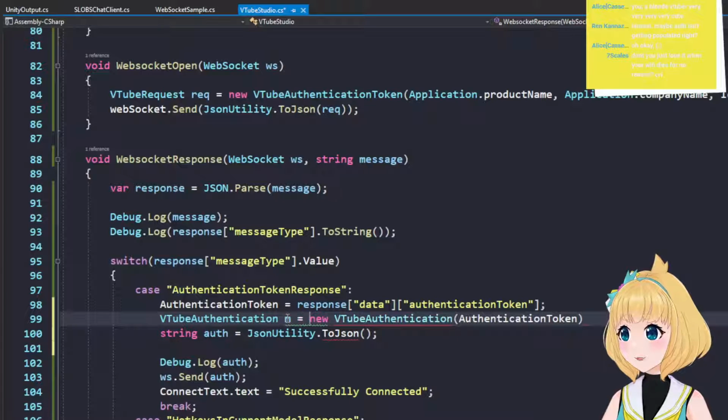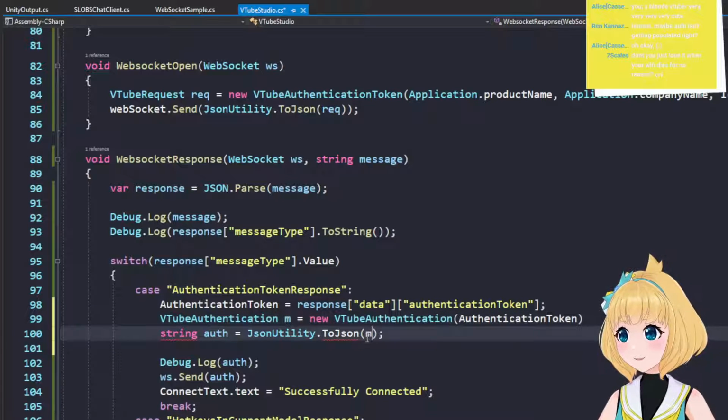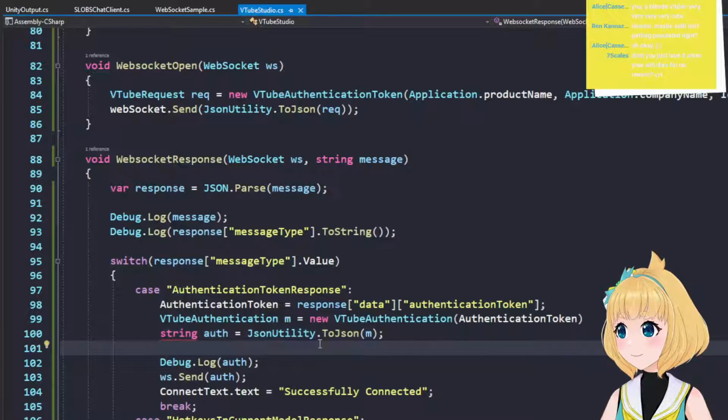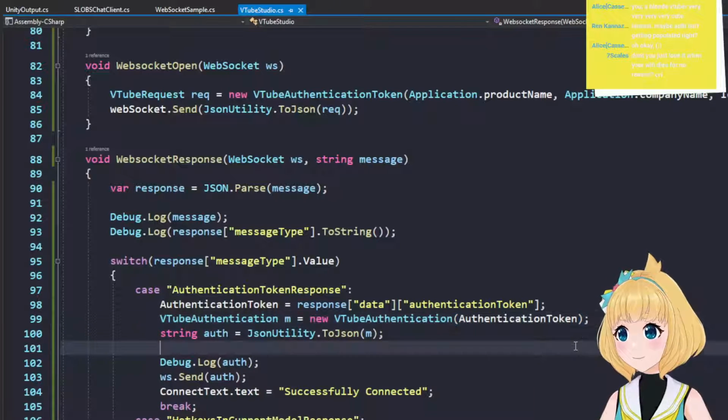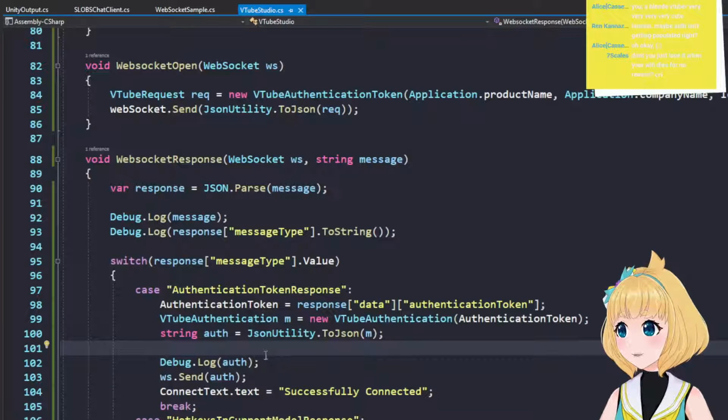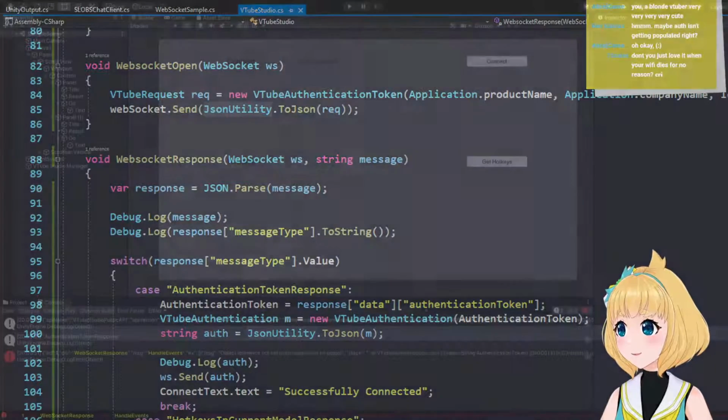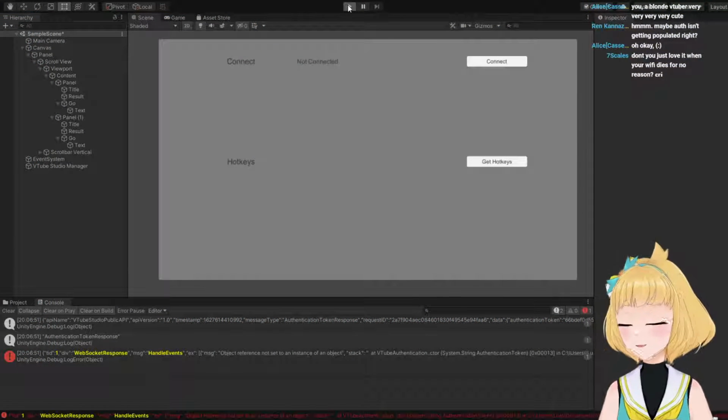Just call it M. I'm tired. M. So now we're going to find out whether the issue is coming from this or the JSON utility. I think it's the JSON utility.